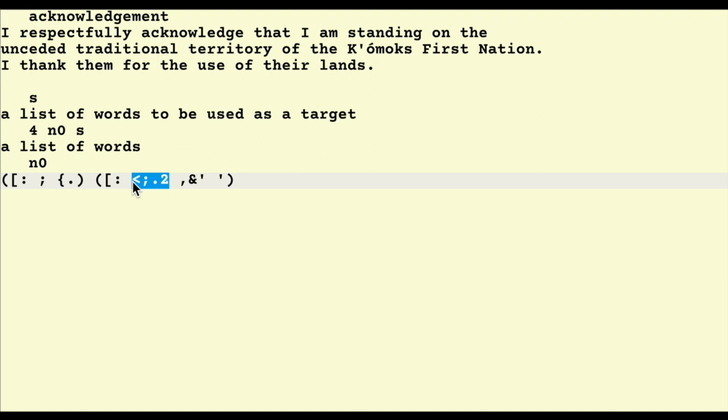Take that result. So now I've got boxes around each word. And now I have a 4 on this side. And I've got this result on this side. So I've got 4 coming in here and all these boxed words on this side. This first verb, this is again a fork because it's got 3 verbs. This verb is doing nothing. This verb now has 2 arguments. It has the result from here, which is all the boxes. It has the 4 on this side. And this is take. So it's going to take the first 4 boxes. And it's going to feed that result to here, which is raise, which gets rid of the boxes. And you end up with a list of words. That's how it's doing it.